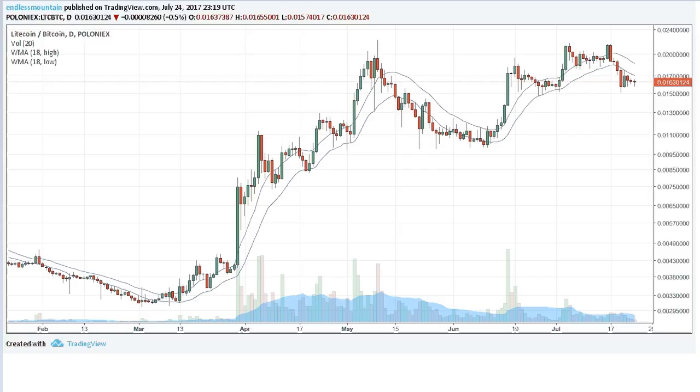I've been asked about this chart the last few videos, asking where it is. Why is there no Litecoin in the videos? The reason is because it isn't doing much at all. Within these key staples, or most of the top 15, Monero, Ripple, all those other ones, I'm not going to show it if it's not doing much for a while, but I will later on. Give me a week or two if it's really boring, because there's really not much to talk about for an extended period of time, like the case was in here. And that's the situation.